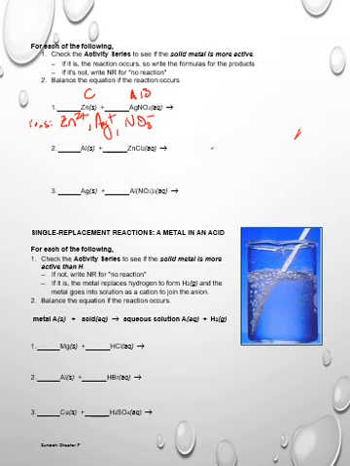So now I would have C and B coming together. So I would have Zn(NO3)2, with 2 plus and 1 minus charges. And then I would have the silver metal that would form as well. The zinc nitrate would be aqueous. The silver would be a solid, and now we need to balance it. So you'll notice I have one NO3 on my reactant side for the silver nitrate. I have two for the zinc nitrate. So I'm going to start by placing a 2 here as the coefficient, and now I have two silvers as well. So I'm going to have a 2 for the silver as the product.